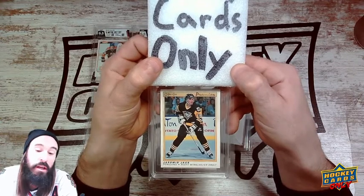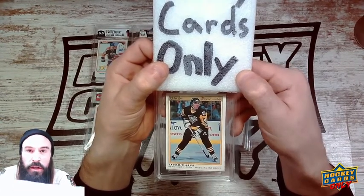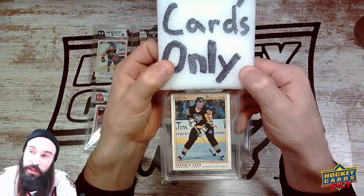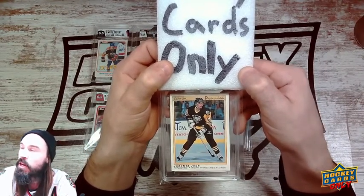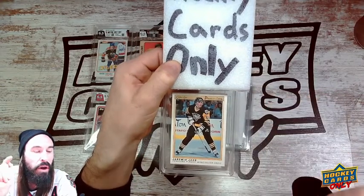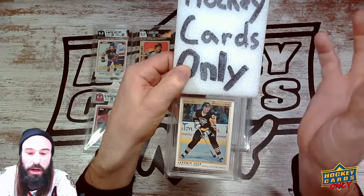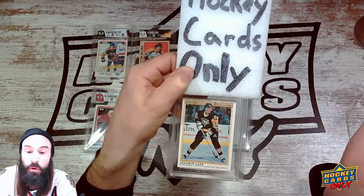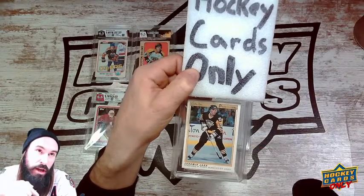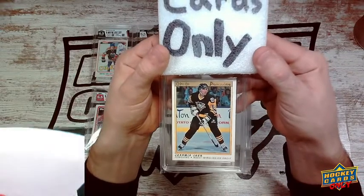Anyways, this one was not packed fresh, but I bought a... it was open, so I can't say anything about it. It was a complete set of this in the box, but not like fresh open packs. It's like a box of 1 through 150 of this. So I went through that. If you want to check out the video, I did it on video. And it was pretty much untouched, but not centered very well.